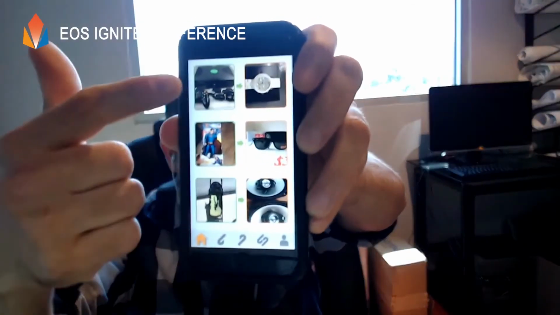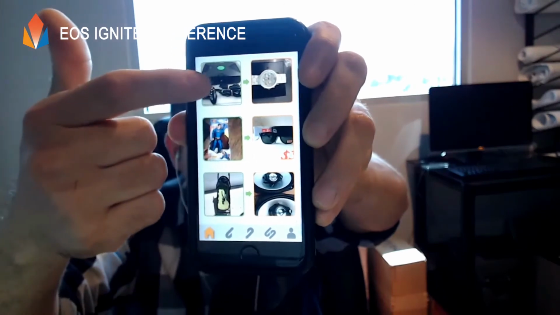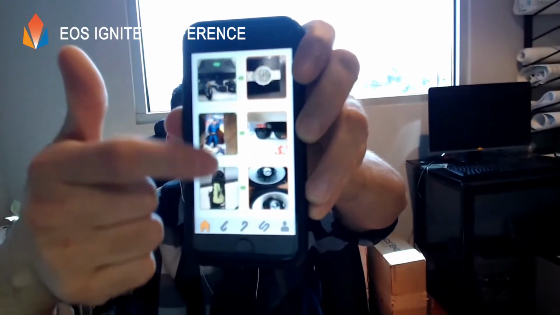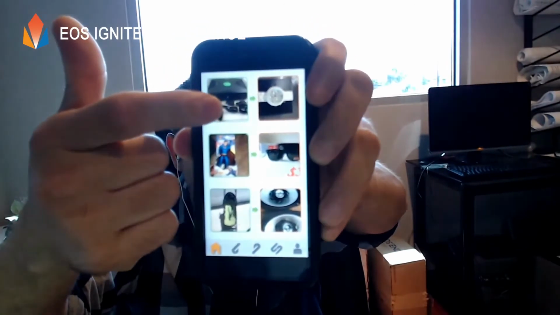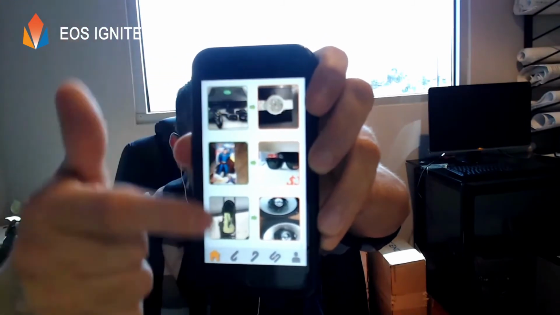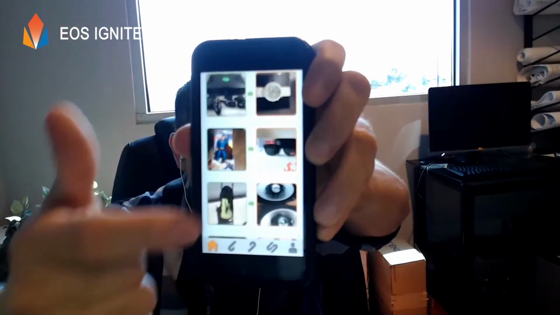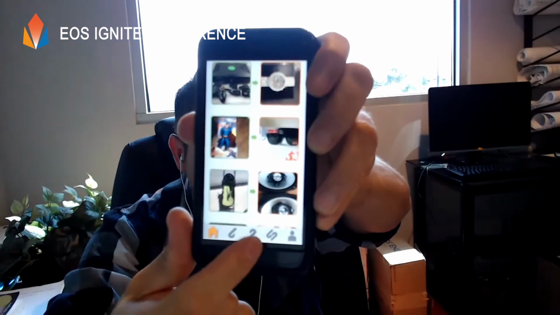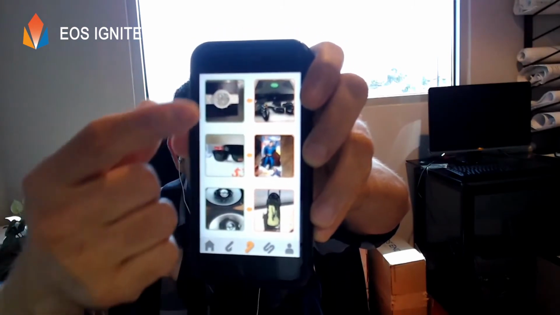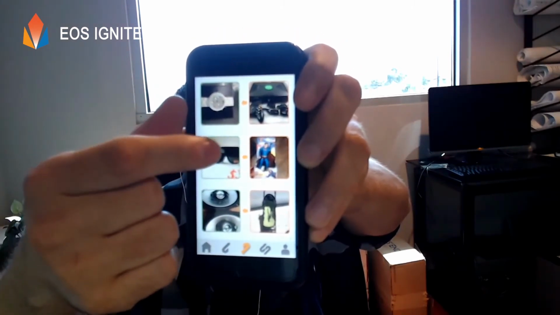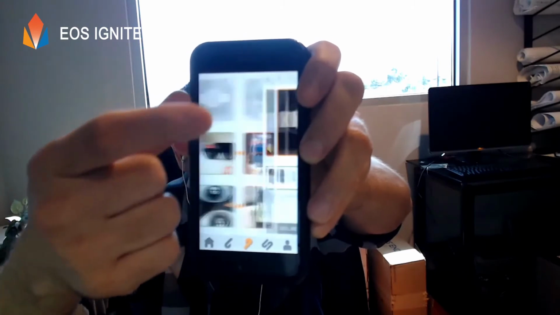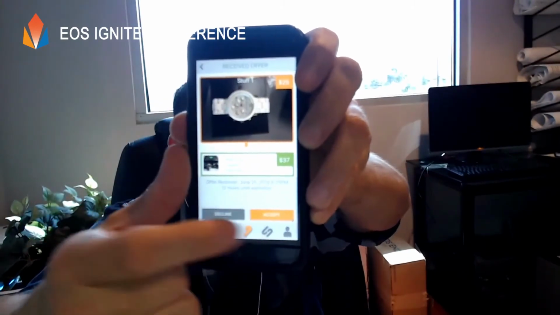So now these are all the trade offers I've sent. Again, these are placeholders, but this would show I offered this item for theirs. These are all my offers. I could also see what I've received, offers I've received. So here I could see, cool, I received the trade offer. I could look at it. I could accept or decline.